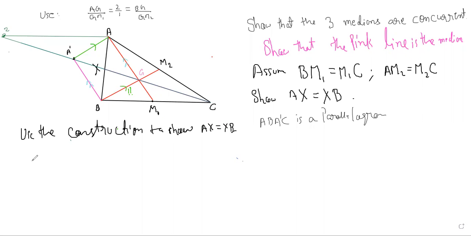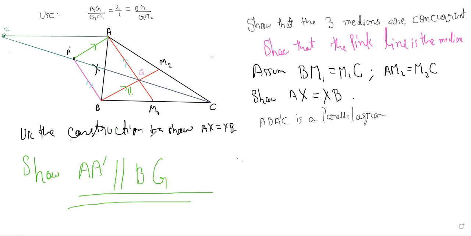That's the same thing. If you can show that, how do you show that? That's what we have to basically show. Let's show that A prime is parallel to BG. So I've drawn A prime B, which is parallel to AM1. They are parallel, so you have to use that. BM1, the reason why I've drawn that line is to use the ratio BM1 by M1C. This is 1. And so what do we get? We get that A prime G by GC is also 1.